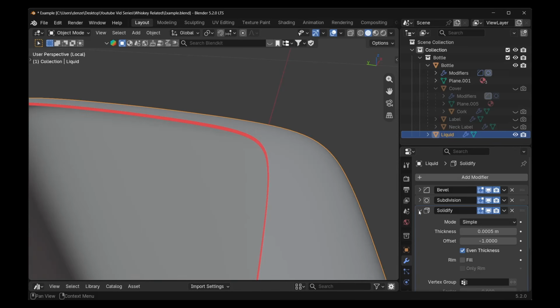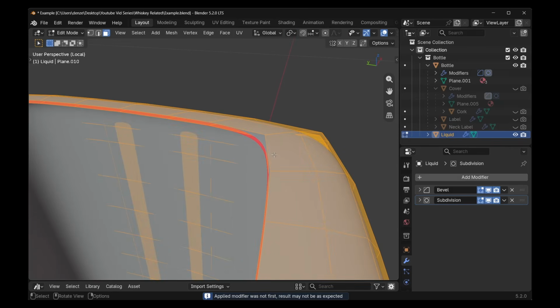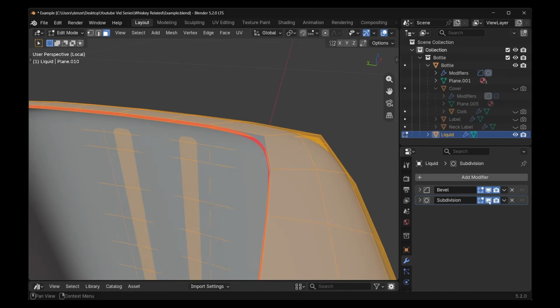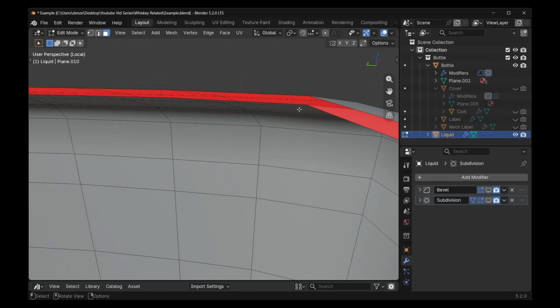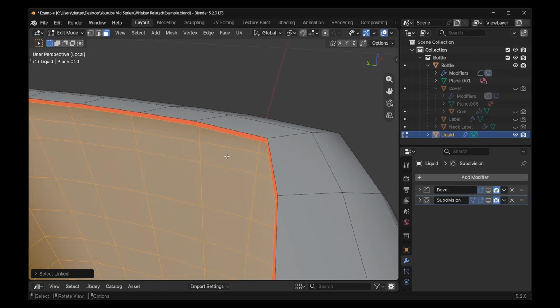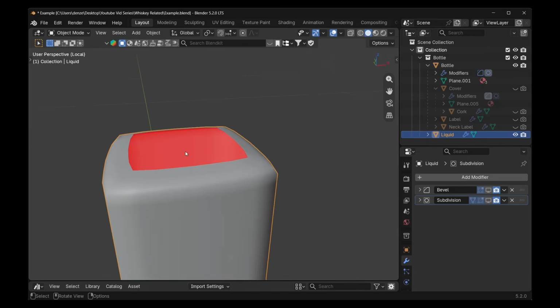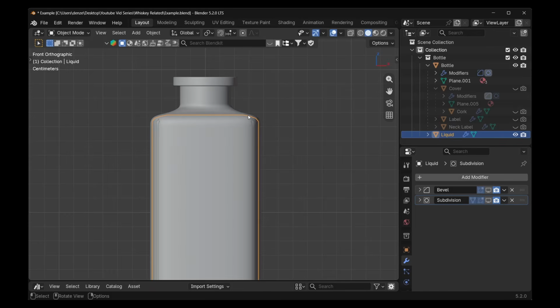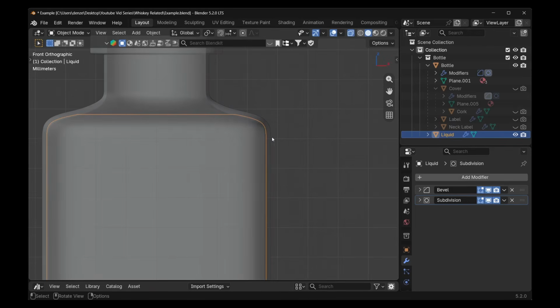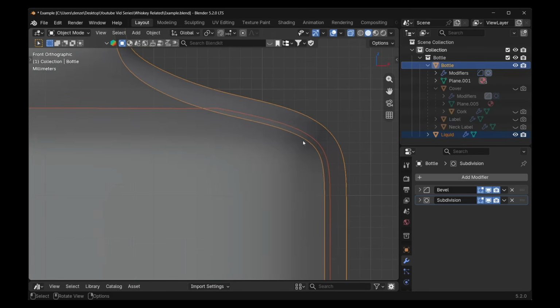So first we have to apply this solidify modifier. So let's click here and apply. Now when we tab into it, there are these two parts. Let's turn off these subdivision and bevel and press Alt A. So you'll see clearly there are two sections there, and we just want the outside, we don't want the inner. With the mouse hovered inside here, press L and press X and delete vertices. Now we're just left with this outer piece. If I press / again, Alt Z, and turn back on subdivision, and I left click, there we get our liquid, and it's inside the glass there.